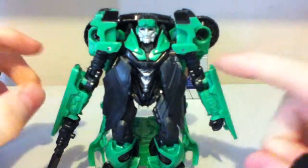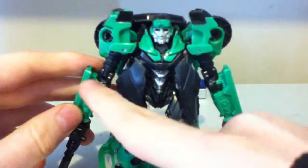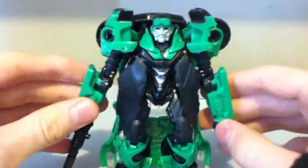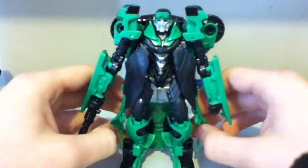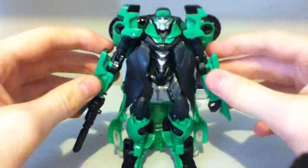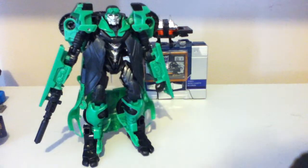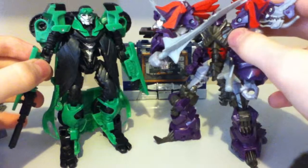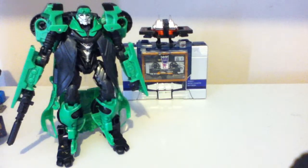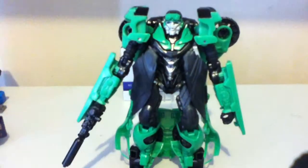And unfortunately on mine, my one's already developing stress marks, even though I have barely owned him for a day. Here in both the elbows, and up here on the shoulder, and on some pegs. Other than that, Crosshairs is a really good figure, if you can get past the whole car being on his back. So, any one of you that have, well, someone like Slug? Slug is apparently taller. And, yeah, I do recommend this guy. Just be careful with the rubber. Until then, goodbye.